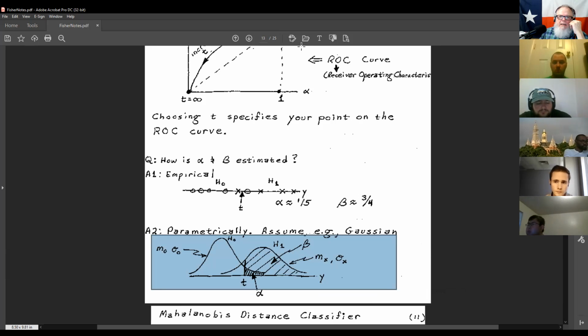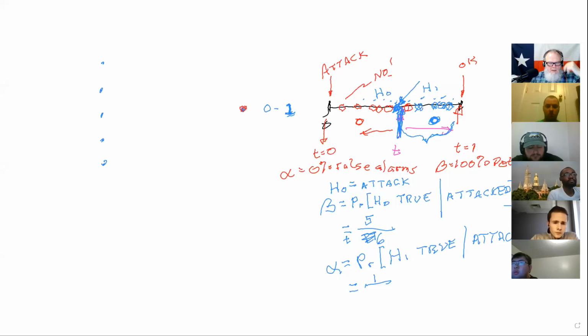So with this in mind, let's suppose that we had an ROC curve. You design a detector, I design a detector. We come and we do a test of your detector on test data. Okay. Now, let me go ahead and erase everything because I really screwed that up.